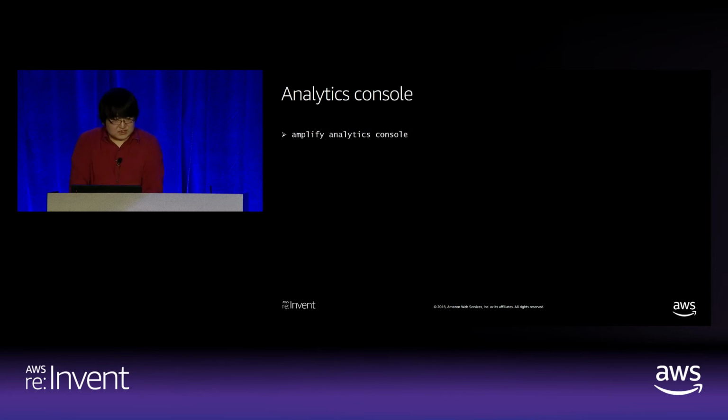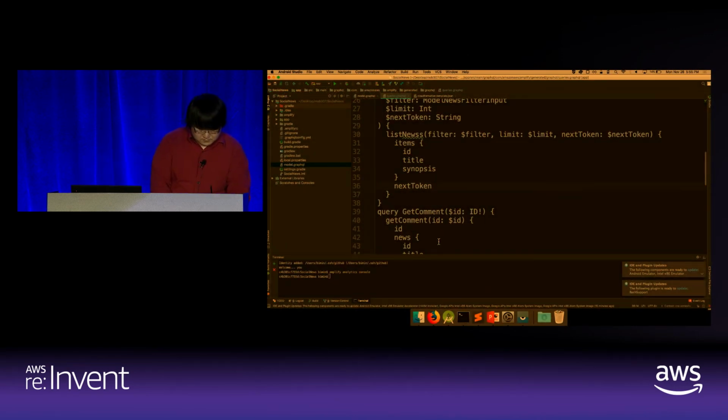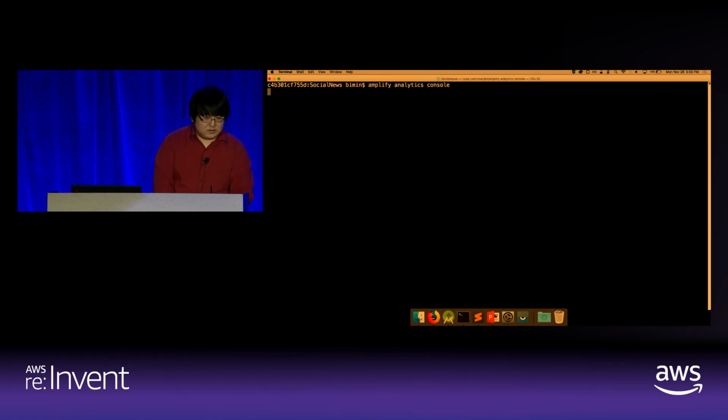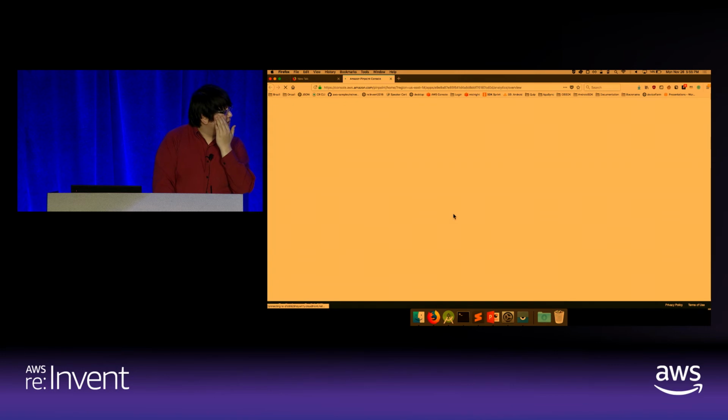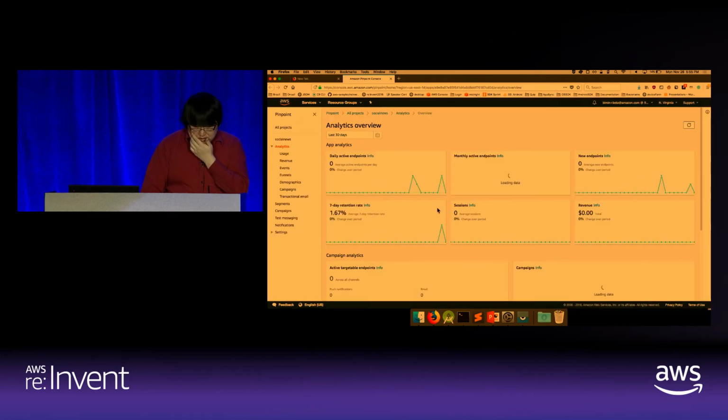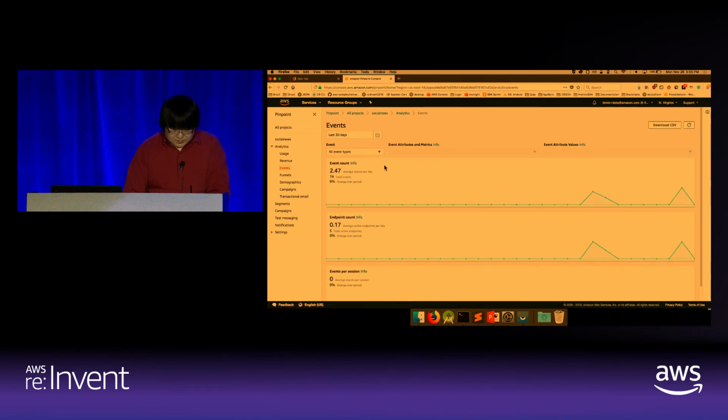Once all of this information is collected, you can run this simple command, Amplify Analytics Console. And this will show you the analytics from any app runs. So I've just run Amplify Analytics Console, and it'll bring you to the Pinpoint console, and we can navigate to events. So I played with it a little bit. You can start filtering your events. We only have UI events right now. So we say we want to look at UI events, look at what people have been clicking so far, and you can start seeing all the other events that are coming through.